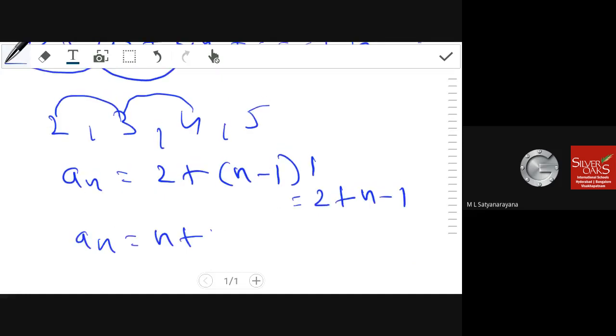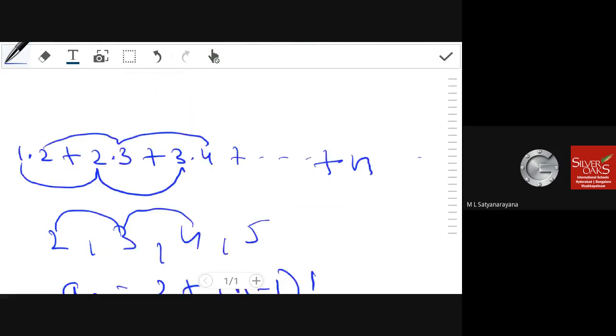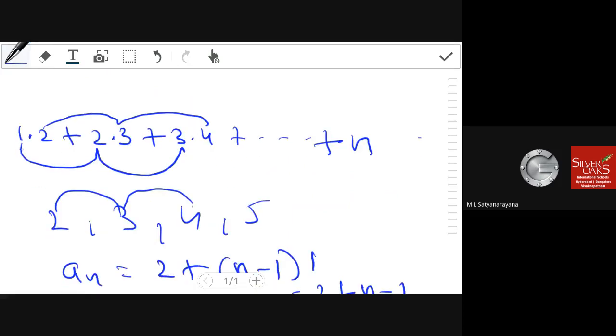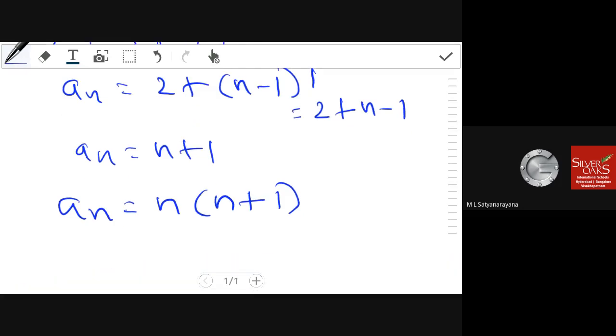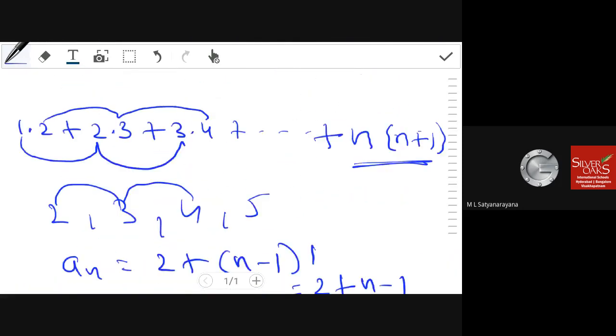So here what you'll write, first 1, 2, 3, so on, it will be n. For 2, 3, 4, it is n plus 1. Let me write here, this is n plus 1. So overall, the nth term for this special series is an equal to n into n plus 1. This is the nth term for our special series. Now after getting the nth term, what is the job we have to do? It is simply to find the sum to n terms.